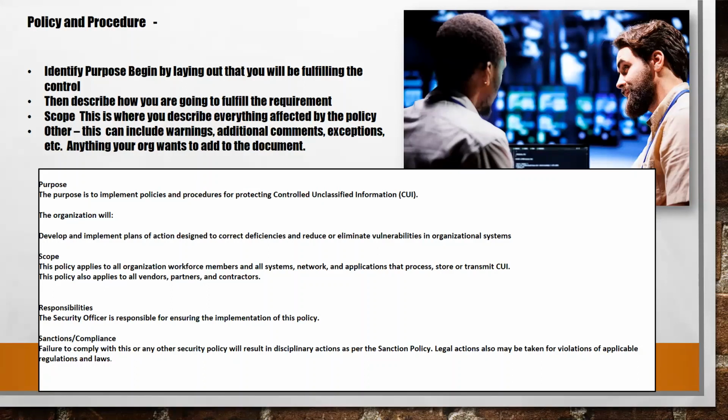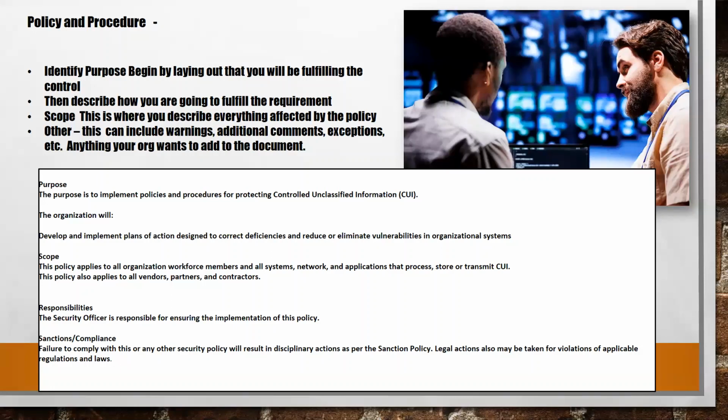So develop and implement plans of action designed to correct deficiencies. I put that in there. It's not the solution. The solution is we use Tenable.io to do vulnerability scans against our infrastructure. We perform these vulnerability scans on a regular basis, every month or every week. We then process any alerts as P1, P2, P3, P4, on and on. So what is it that you do?